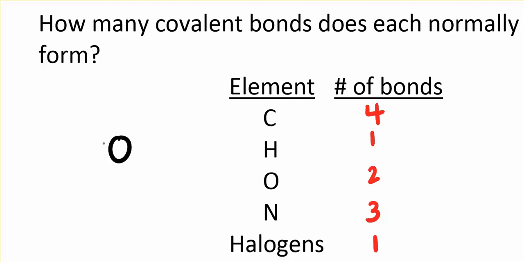But let's just look at oxygen. Oxygen has 6 valence electrons. So in order to have 8, it needs to have something come in on 2 sides, providing an electron so that it can have 8. So it ends up with 2 bonds. So basically, on any of these elements, if you look at how many unpaired electrons they have, so nitrogen has 5 valence electrons. That's why it forms 3 bonds, because it needs 1 there, there, and there.